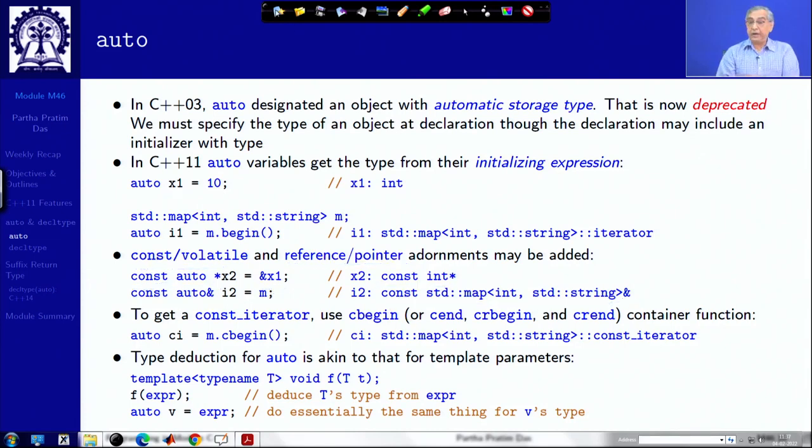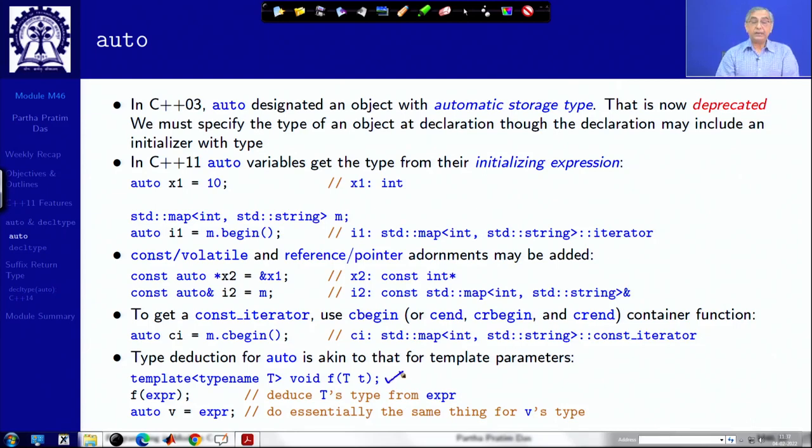So, you can have const iterator types done as auto in a similar way, except that you will have to remember that in place of begin, you have to use the member function for constant iterator, which is cbegin or cend, any one of those you can use, or crbegin or crend; all of them have const iterator type. So, you can use it simply in terms of the way the template type deduction is done.